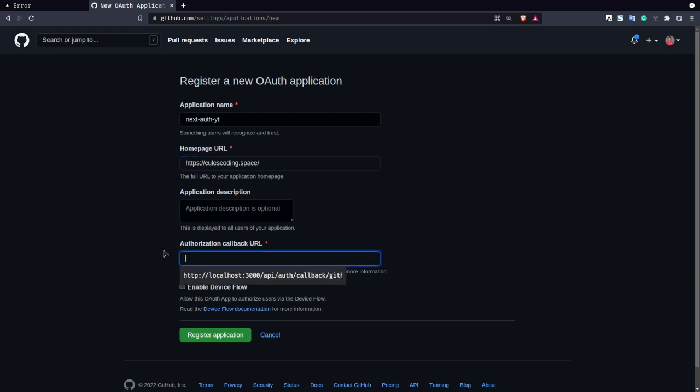And this callback URL will be same for all the providers, which is HTTP. Depending on the environment, if you are on production, then it might be HTTPS, but on development, HTTP localhost 3000/API/auth/GitHub. The last part is the provider name. If you are using Twitter, then it will be /callback/Twitter. And now register application.